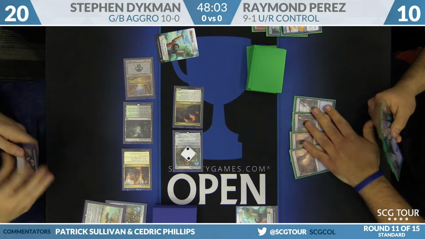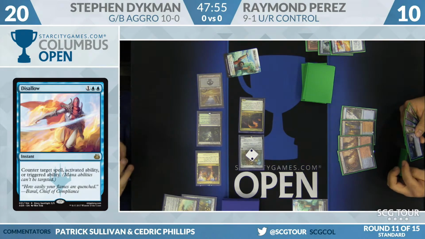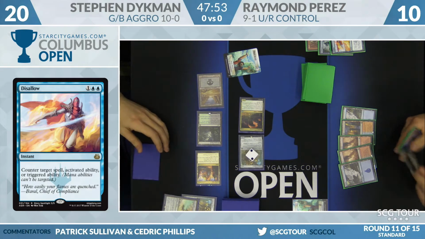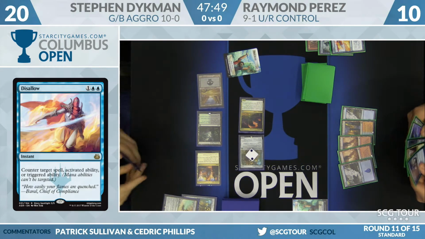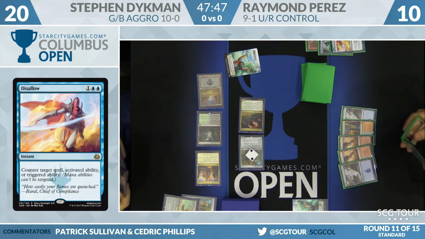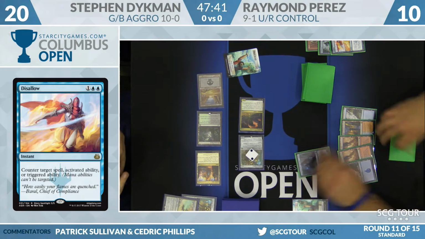So now we head back over to Ray Perez. Disallow, one of my early favorites from Aether Revolt. I will say that I think Walking Ballista is probably a little better. It's apples to oranges. Yes. I think they're very different cards, but I'm a big fan of Disallow. I like to take lands and artifacts over double blue cards, if you had to guess what's going to be the most impactful thing. But I think Disallow is great too.